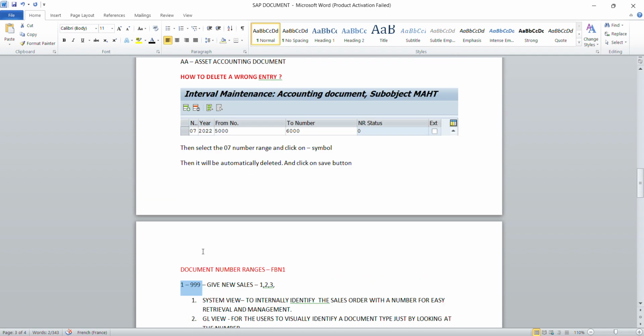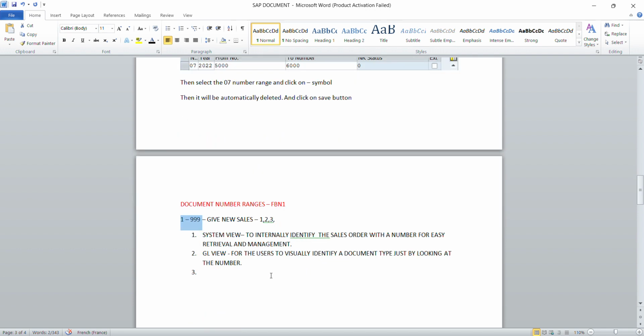Okay, and normally for entry view, the T code is FBN1, and for GL view, the T code is FAGL DOCNR.